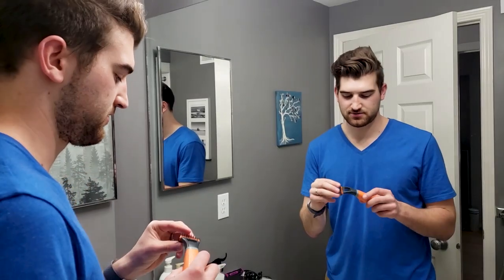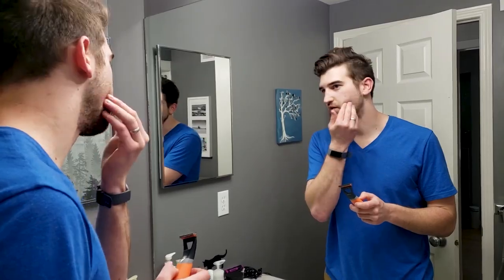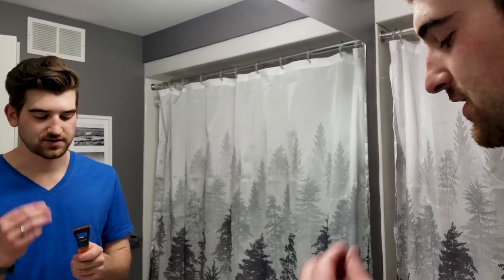The four on the Remington DuraBlade is kind of nice. It doesn't cut the first time, but if you go over it a bunch of times it works nicely. It doesn't ever nick — everything comes off nice, I think it's pretty smooth. Now we're going to cut to a two on the sides, kind of having a goatee look with a little bit shorter. Just makes it a little bit cleaner.